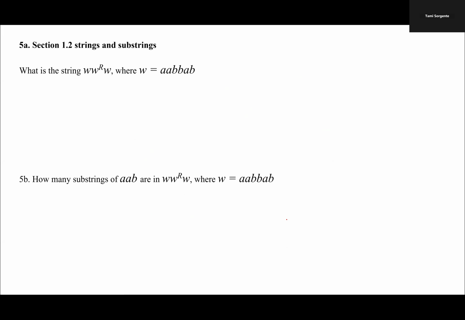All right, now let's go to question 5. Question 5 is just understanding notation as far as strings, where we're going to be using W to indicate a string. We're going to have alphabets. On an alphabet like A, B, you can create strings by combining the symbols of the alphabet. This is just getting you used to notation that we're going to be using throughout the semester. But at any time, if you have any questions, please ask.